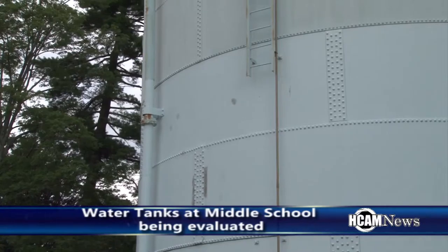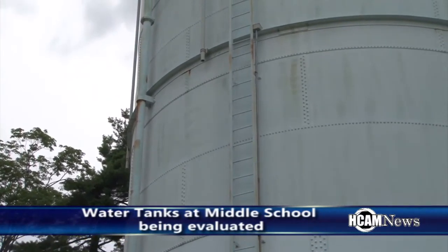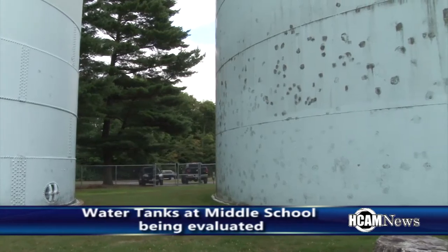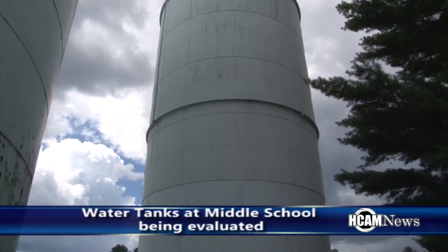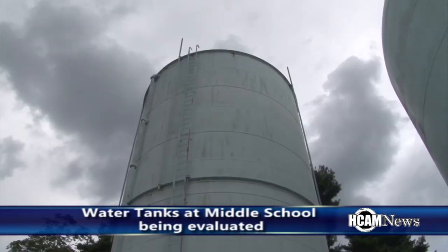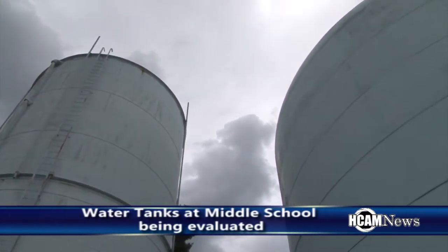That keeps the hydraulic gradient of the town in line. With the modeling being done, we'll get a recommendation from Western Sampson on what to do with the older tank here. The preliminary design is probably to replace it with a wider tank that gives us more storage and volume, which will help with maintenance. Right now we're not really able to take this tank offline due to pressure issues and fire support demands. Having a bigger tank right next to it will give us leeway to take one tank offline and do the required maintenance. They're still early in the study, so something else might come out of it, but that seems to be the direction they're heading.